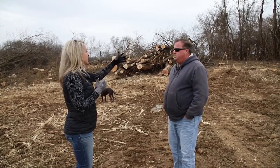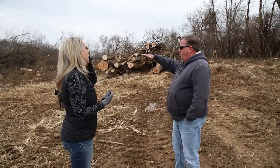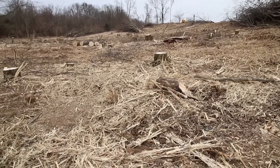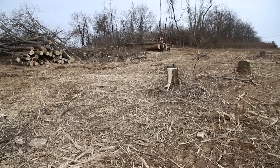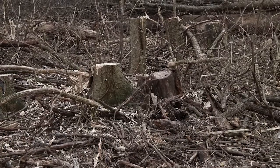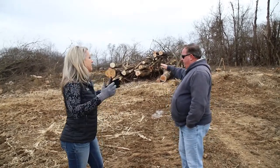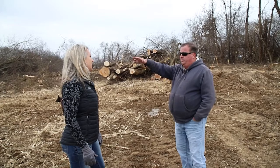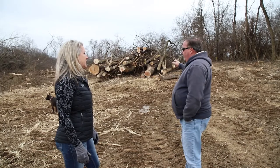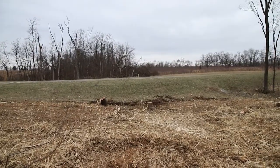The grade will change for the road and the elevation for the houses that will be here, so all this will probably be filled and they'll construct a road in here. These will be overlock-graded for new homes. So even where there isn't a home, if the land has to come up, you've got to take the trees out — you can't fill over all the roots. Sometimes we have to clear a little extra area.